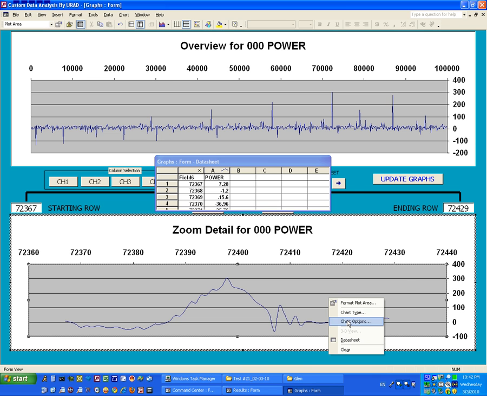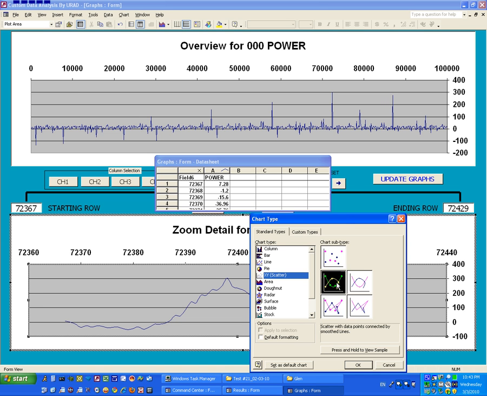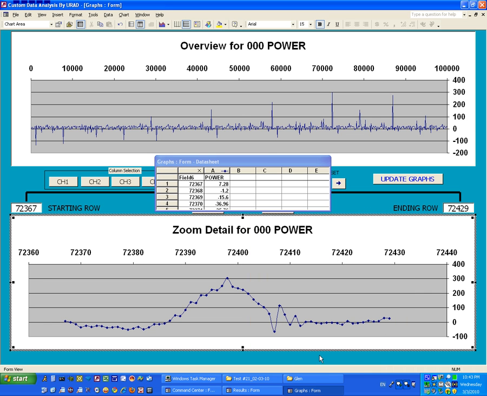Now I'm going to change the plot type so we can actually see the data points, and we can see here that this is actually making that transition from here to here between two data points. And those two data points are 400 microseconds divided by 100,000 points. So we're looking at about a 4 nanosecond transition. So in 4 nanoseconds, we're making a transition from negative 64 watts to positive 113 watts.